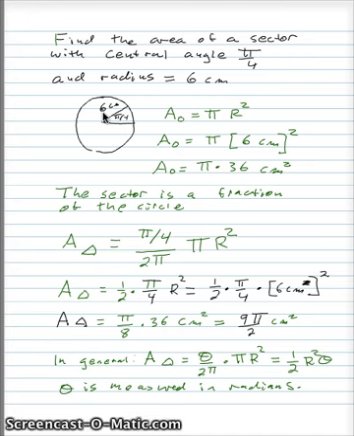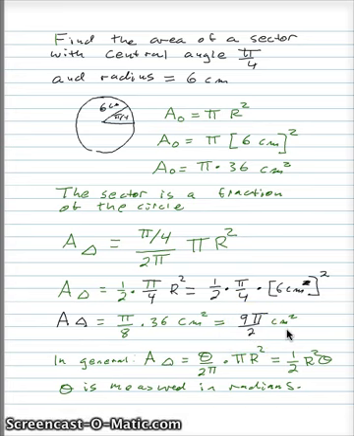But I want to develop the formula here. So we're going to go with the fraction. We have pi over 4 radians out of 2 pi total times pi r squared. So you'll notice that these pi's would cancel. So I get 1/2 times pi over 4 times r squared. This is getting us ready for our formula, right? 1/2 times pi over 4 times 6 centimeters quantity squared. So pi over 8 times 36 square centimeters. If you divide top and bottom by 4, 36 divided by 4 is 9, 8 divided by 4 is 2. 9 pi over 2 square centimeters. Fine.